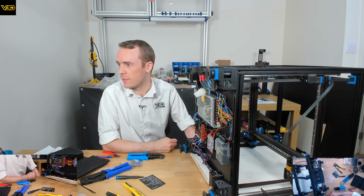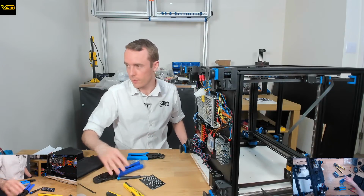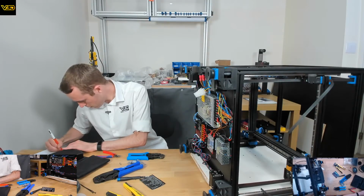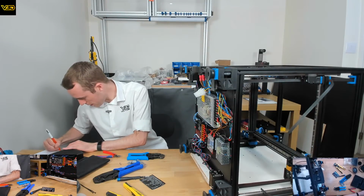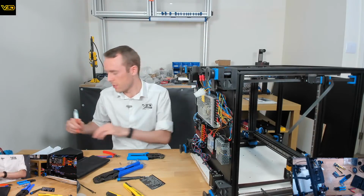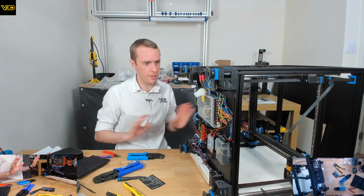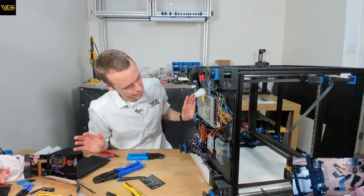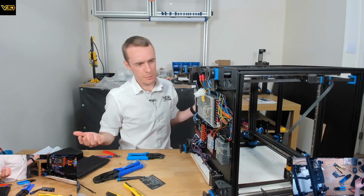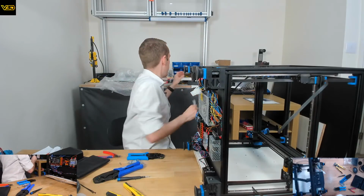LED mount from Eddie. Is that LED mount using like glue-on strips? Because I really don't want to use those. Anything that has adhesive back is just guaranteed to fail. Well, from my experience anyway. It's just a matter of time.